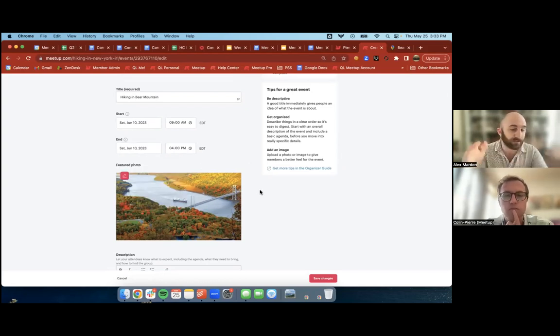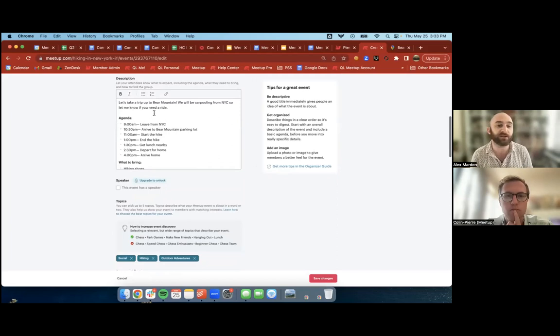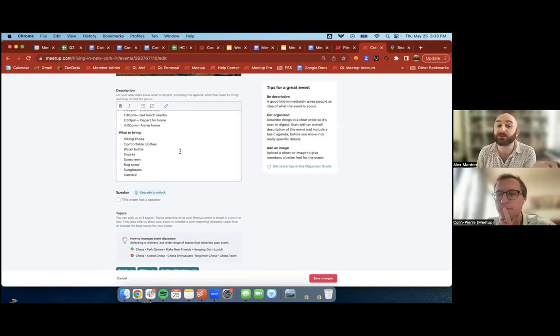And then if you scroll down to the description, you have this really detailed agenda. You have these bullet points to let us know, by the half hour, where we're going to be and when. And then you had the bullet points for what to bring. One of the things I think is really great about the what to bring is, we were talking about the event fee also as a way to encourage people to turn up. I think the what to bring is a really nice and subtle way to reinforce show ups, because as someone who attends events, the more information I have beforehand about what to expect, the likelier I am to go, because it's easier to get over the anxiety, the hump of, oh, I don't know what's going to happen. Who's going to be there? What am I going to do? So the more you can be succinct but specific about what to expect, it really pays off here in the description.